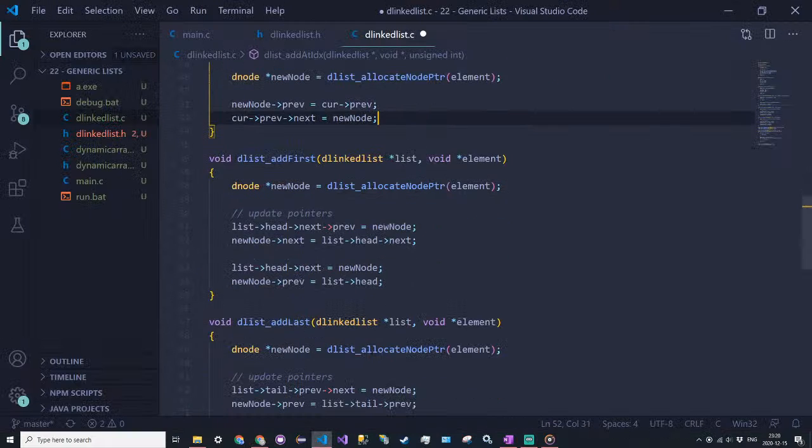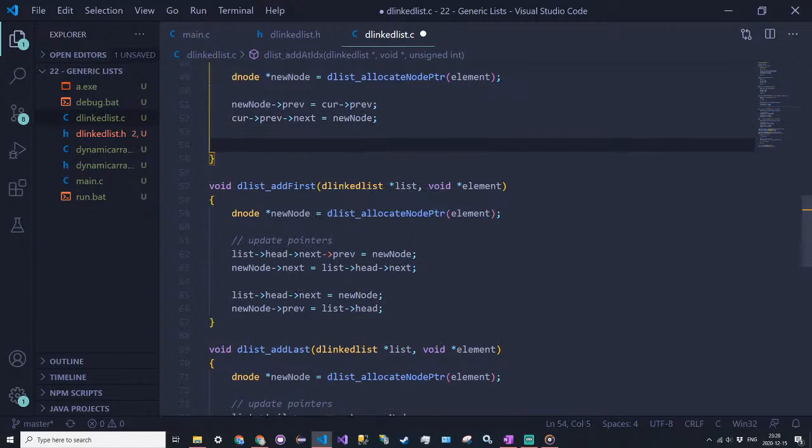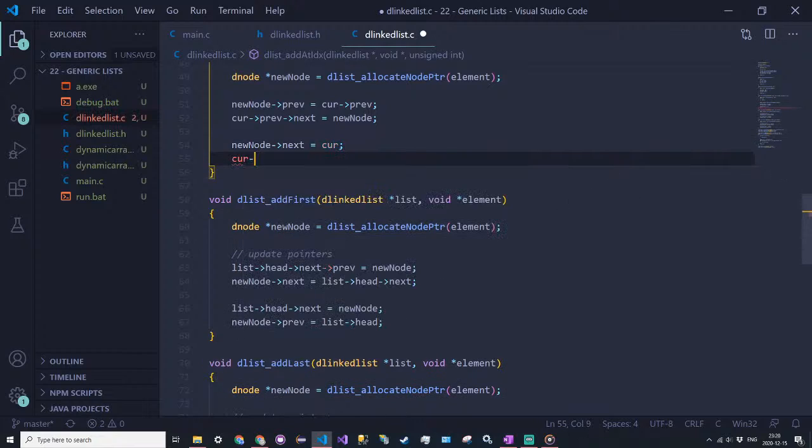And then on the other side, we have to say new node dot next is equal to current, and current dot previous is equal to new node.